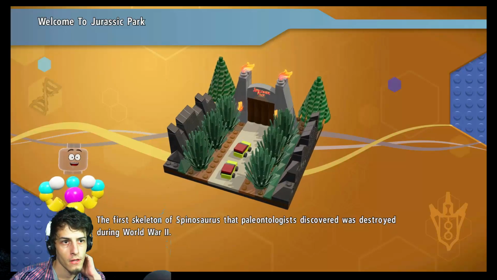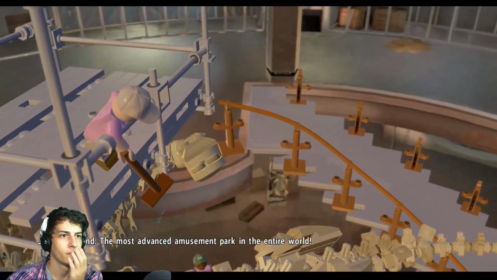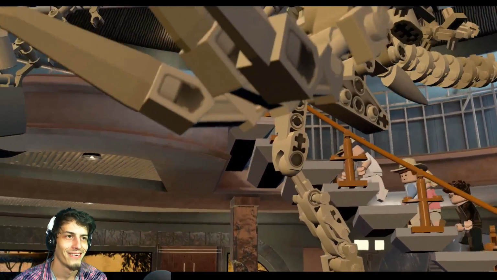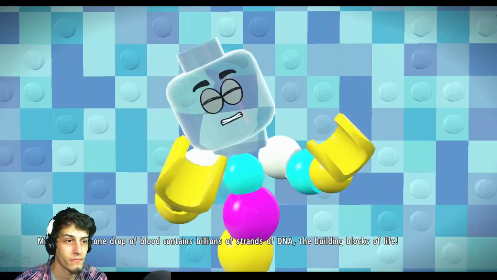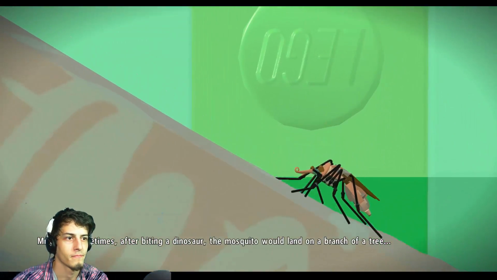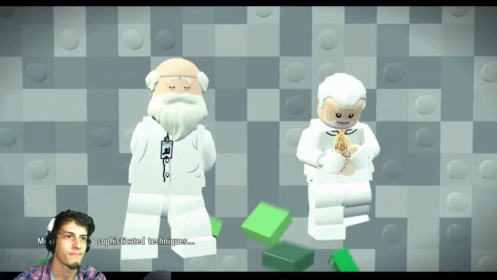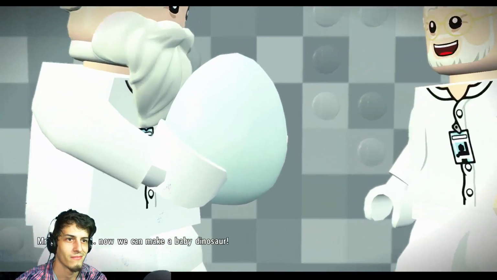You'll find a great dino fact just down there. The first skeleton of Spinosaurus that paleontologists discovered was destroyed during World War II. I know that. The most advanced amusement park in the entire world. Oops. Destroy that. Okay. There's the bony T-Rex. Why don't you all sit down? Just one drop of blood contains billions of strands of DNA, the building blocks of life. 100 million years ago, there were mosquitoes, just like today. Sometimes, after biting a dinosaur, the mosquito would land on the branch of a tree and become fossilized. This is what we call amber. Using sophisticated techniques, Jurassic Park scientists extract the preserved blood from the mosquito and now we can make a baby dinosaur.